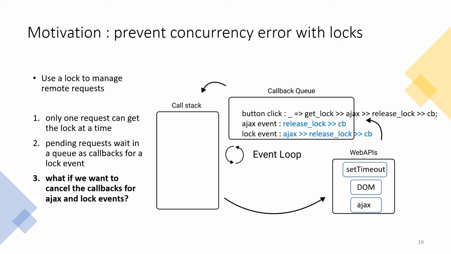But what if we want to cancel all the pending requests? A concurrency model with threads can make it easy to define locks that can protect shared resources. Blocked threads can be canceled through thread IDs so that application programs do not have to explicitly manage the life cycle of the asynchronous computation. In this case, there are two possible callbacks. One is for the AJAX event, and one is for the lock.